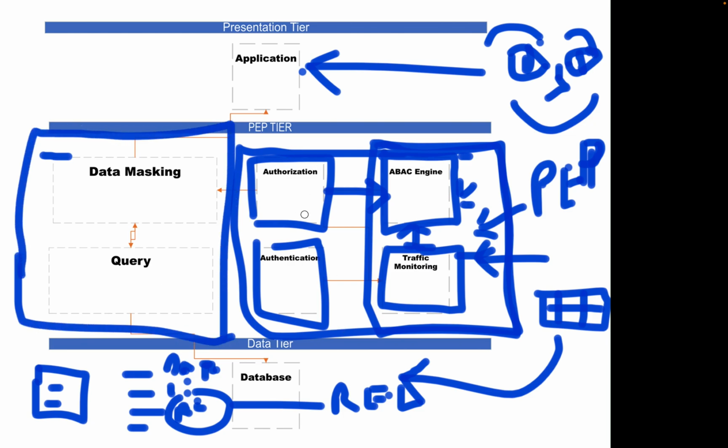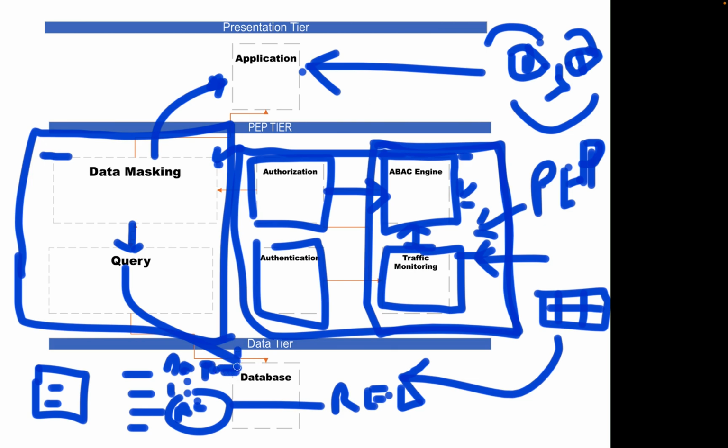Now over here, we're going to have your layers of protection of how the data is interacted with by the user. So we have the policy enforcement point. A piece of that is going to go into the data masking part. But now, on top of that, we have this extra layer of abstraction or protection to protect the data that's being fed to the application tier, or the presentation tier of the application. So the user is going to interact with the data using the front end. We're going to have the query passed on. All those attributes will be fed into this to say, is it cool or not cool?